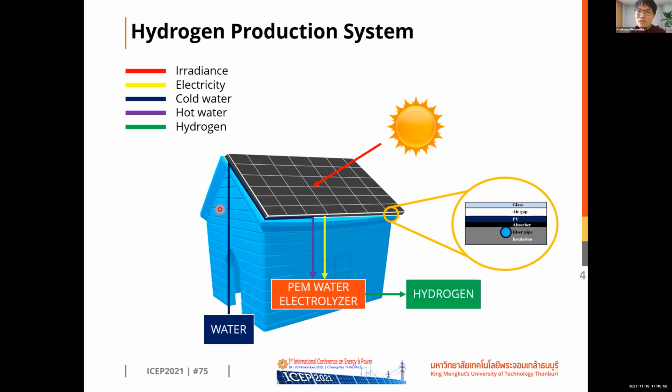First, this water will cool down the PV panel in order to increase the efficiency of the PV. At the same time, after receiving the heat energy, the water increases its temperature, which is better for the next system, the PEM water electrolyzer. Because if we put the high temperature water into this system, then we can produce more hydrogen. That is the win-win situation for coupling PVT together with the electrolyzer.